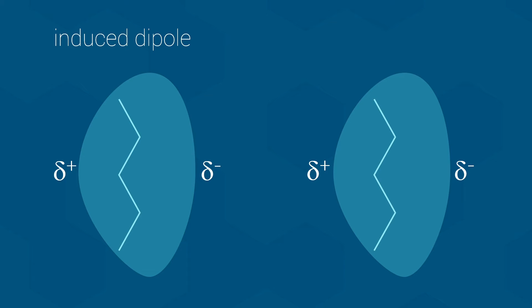Because they now both have a weak dipole in the correct orientation, they can interact and attract each other. This specific type of interaction is referred to as an induced dipole to induced dipole interaction, since all the molecules are inducing each other. Note that because these dipoles are not fixed, they only last for a fraction of a moment in time before the electrons rearrange themselves and other induced dipoles emerge.